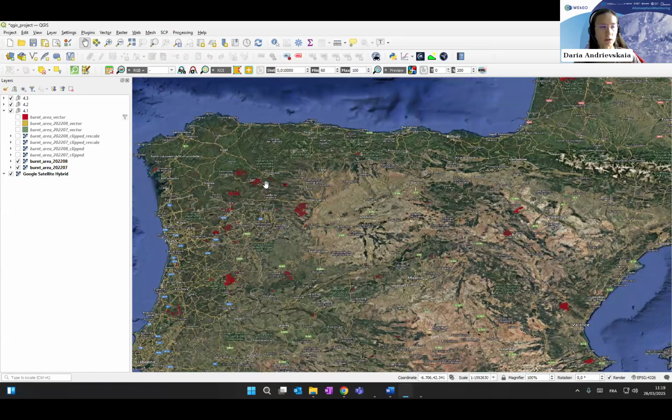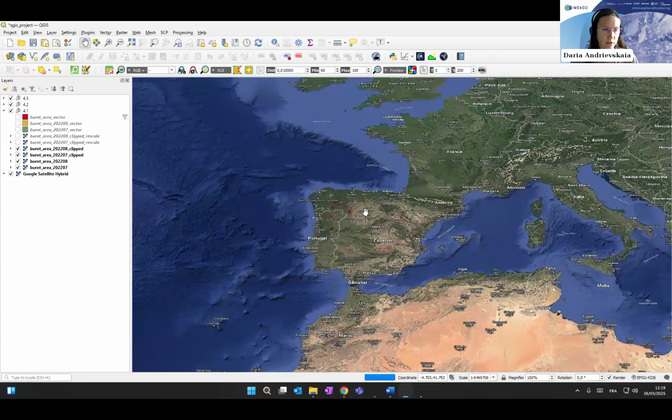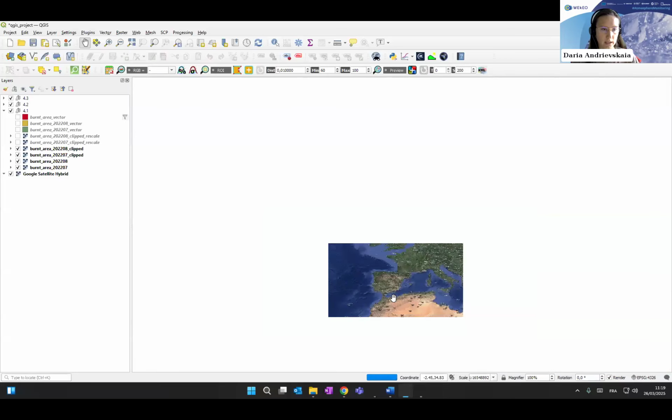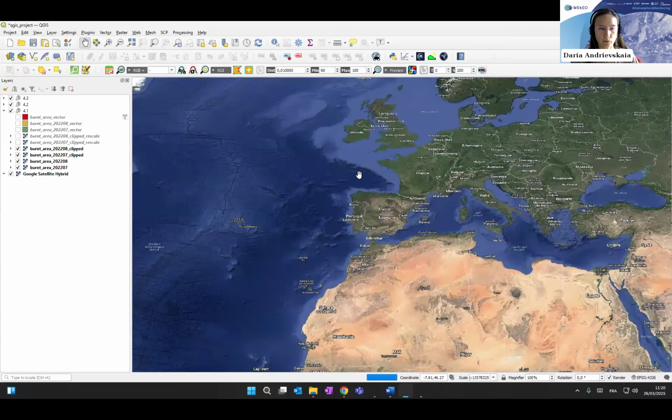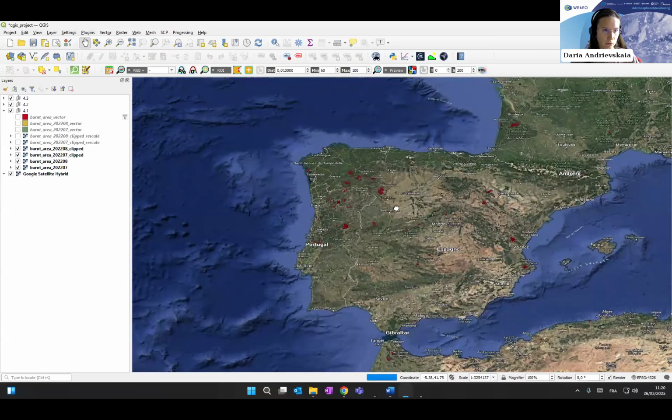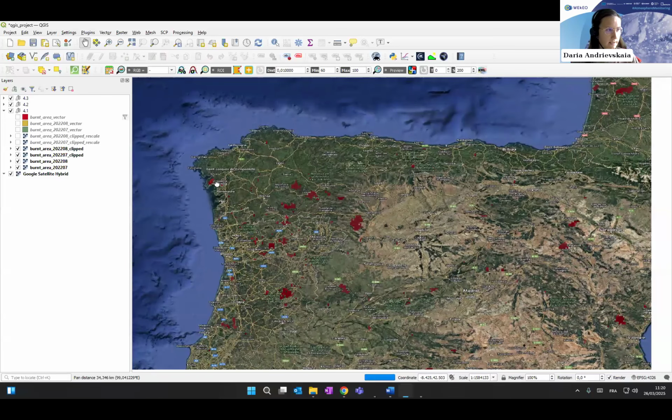This product is actually global. So next we clipped it to the area of only Europe, because we were focusing on European wildfire events. From here you won't actually see much difference, but if we zoom out, we would notice that there were burnt areas in other parts of the world which were removed after clipping. It could also be quite bulky to process.